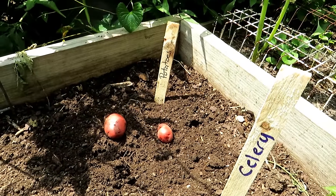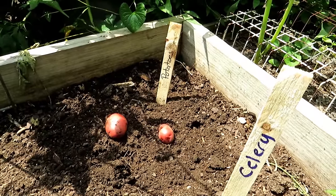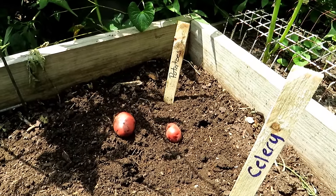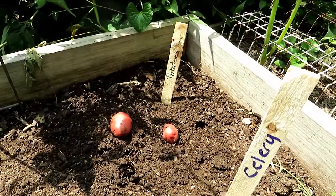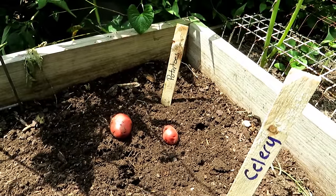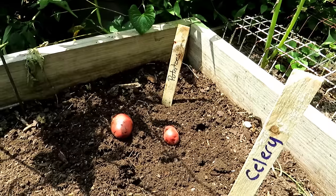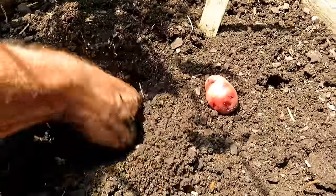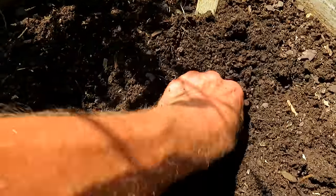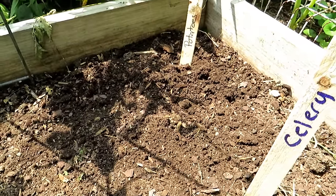People don't realize potatoes can be planted several times over the season. Potatoes can be ready in as little as 70 days. These are just plain old red Pontiacs — they're not even chitted, which means I'm not waiting for them to sprout a little bit. You do that in the spring because the ground is cold, but when the soil is warm, potatoes are really going to take off. Drop them about four inches deep and let them go. I'll be planting potatoes in a 100-gallon container.